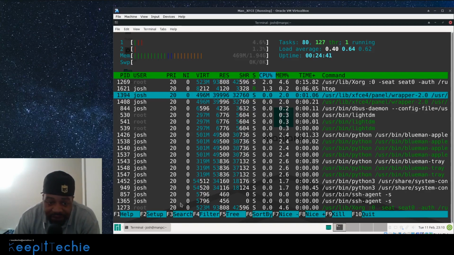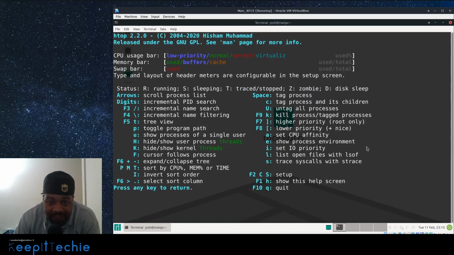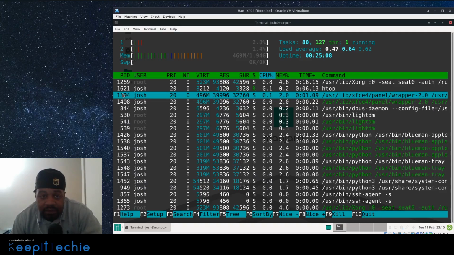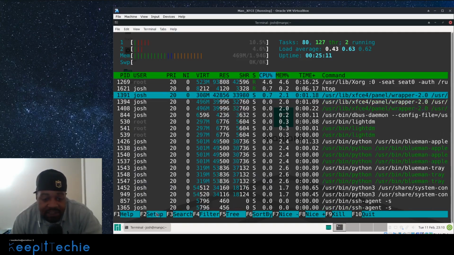And then down here is the rest of the menu for it. There is a help. You can click on that. That'll actually bring up the help information, which is similar to a man page. You can go into the man page, and this will actually give you all the information, like all these shortcuts and the ways to navigate around in HTOP. So that's pretty cool.